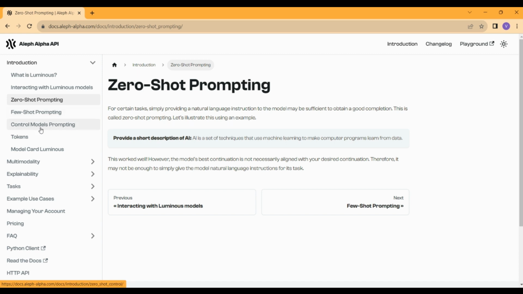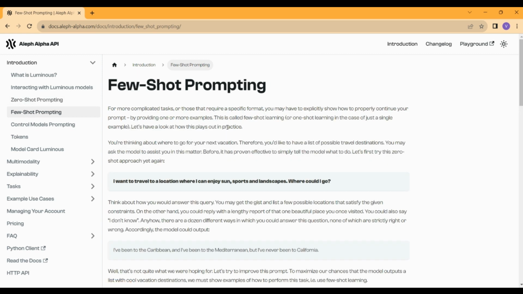In zero shot prompting, we simply provide an instruction to get the desired output from the LLM. In few shot prompting, we provide a specific format of instructions, or certain types of examples, to get the desired output from the LLM.